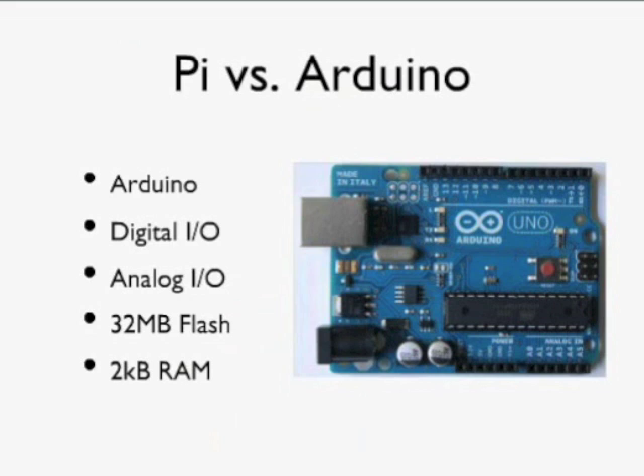A lot of people ask what's the difference between a Pi and an Arduino, and they really are very different types of devices. The Raspberry Pi is a computer — you can plug in keyboard, mouse, and monitor; it runs Linux and functions just like a computer. The Arduino is a much simpler device: it's essentially support electronics for a microcontroller chip. That chip doesn't run an operating system. You install a program into its flash memory and that program runs as soon as it resets — no multi-tasking, no large memory. You've got just 2 kilobytes of RAM with 32 kilobytes of flash program memory.